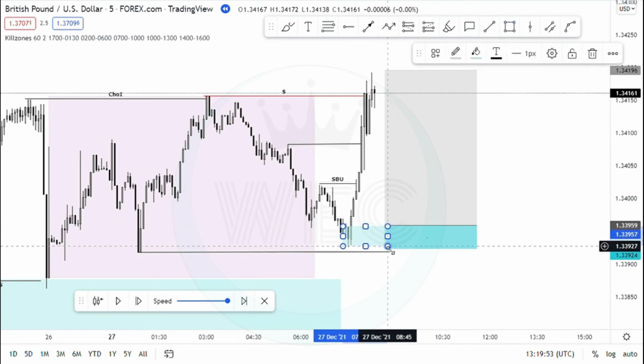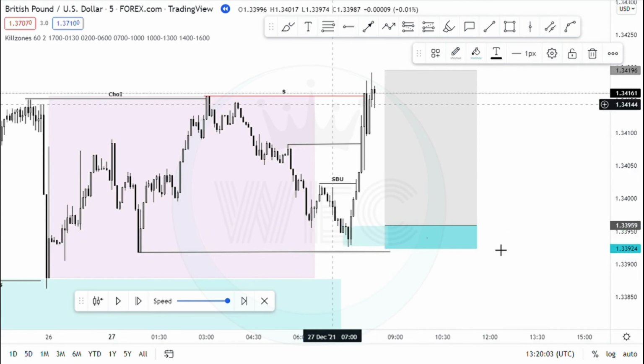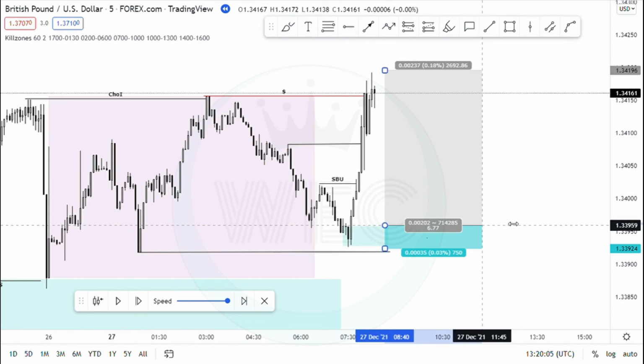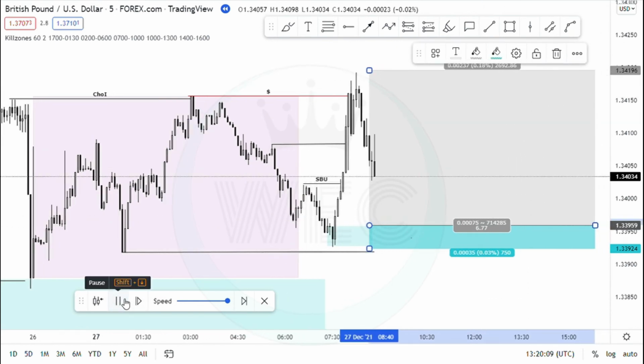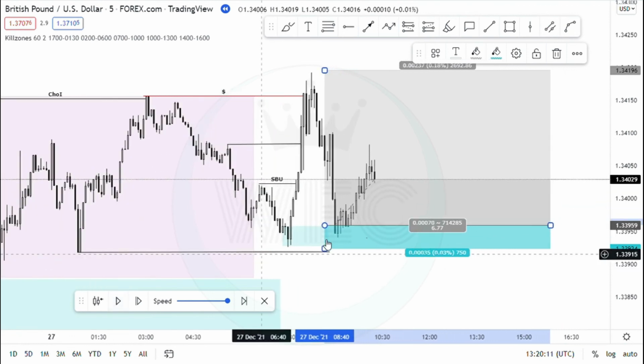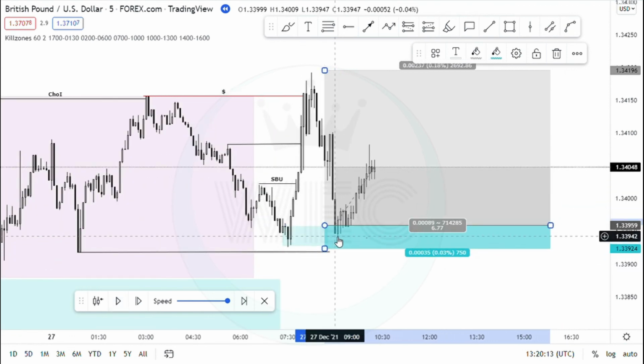And if you look at the time, we had just started the London session, it was 8:10 in the morning. So I was anticipating a move into this place around 9 o'clock. So that was the entry over there. I placed the limit over there. Let's see what price did. Let's play price forward. You see, we had the tap in at 9 o'clock, exactly 9.